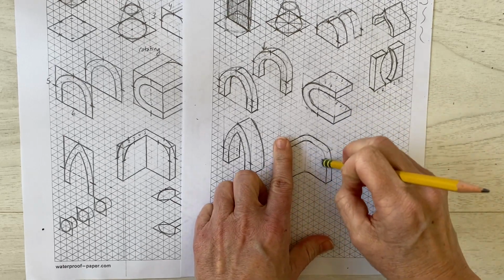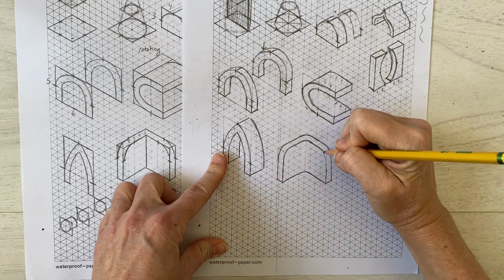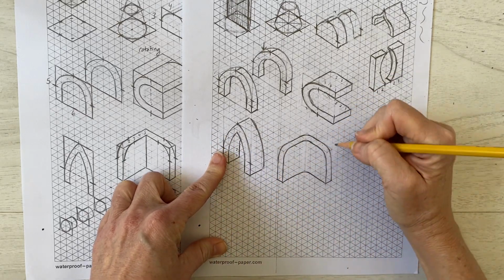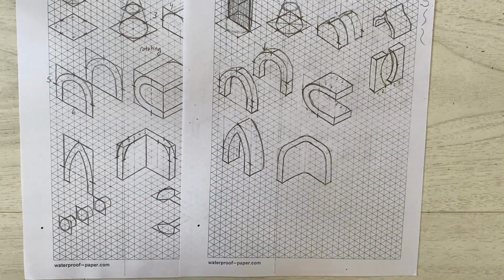And you're probably just getting more confident with your line work, I'm sure, as well. That takes some time, just getting accustomed to not dragging the pencil, but seeing things that way, okay? So we could do curved walls.